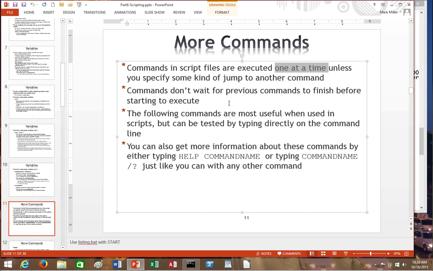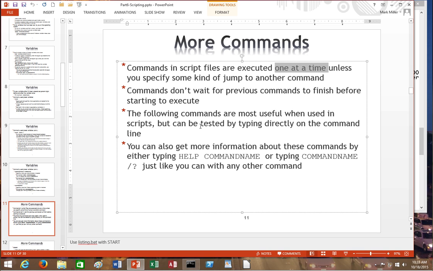There is an actual command called pause that I'm going to show you, but there are other things you could do to do some kind of loop so that you could wait and check and make sure something like a directory gets created correctly before any other command gets executed. I'm not going to do too much on looping. Again, I don't want to throw too much at you as far as scripting goes. All right.